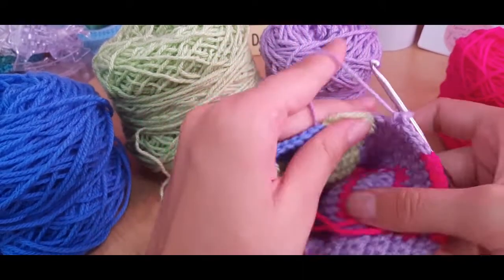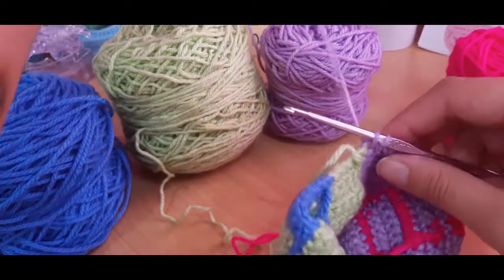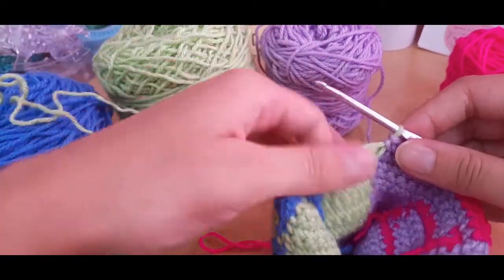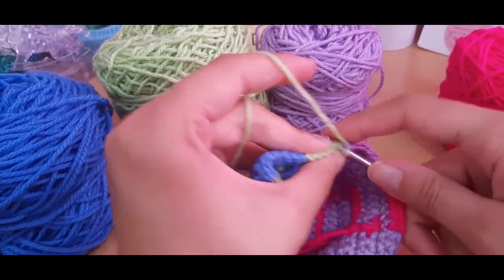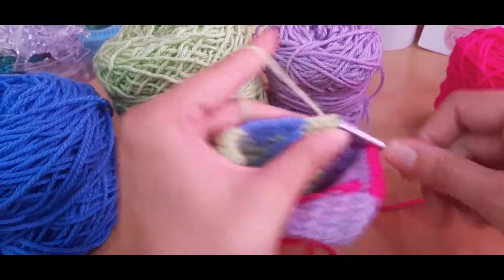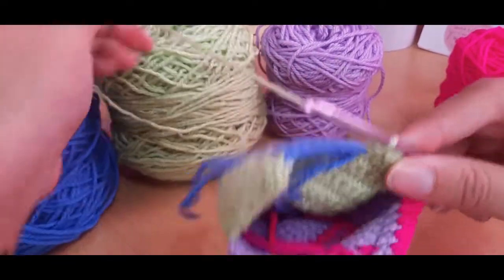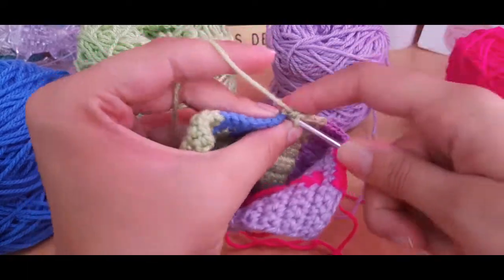Okay, and then in the next stitch we're going to color change to green. So you're going to insert, yarn over, pull through, you'll have 2 purple loops on your hook. You're going to drop your purple, pick up your green, tug on the purple a little bit. Okay, you're going to drop your purple, you don't need it, and then you're going to place 1 single crochet in each stitch to the end. Okay, so you're just going to put 1 single crochet in each stitch until you get to the end of this row.